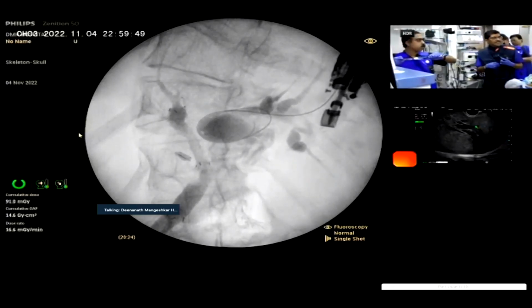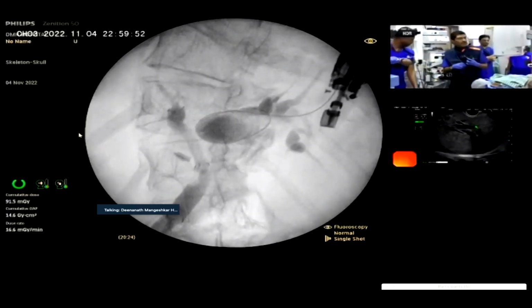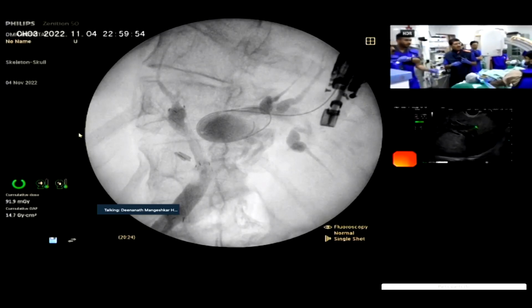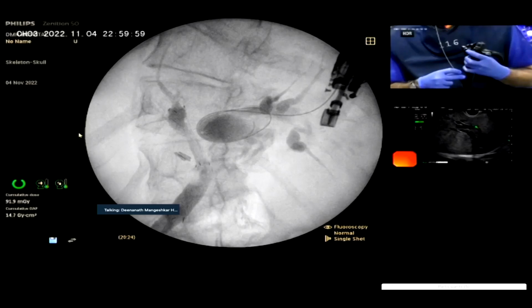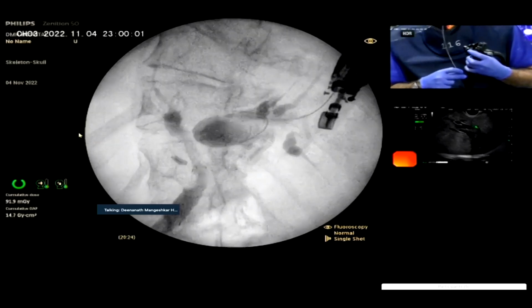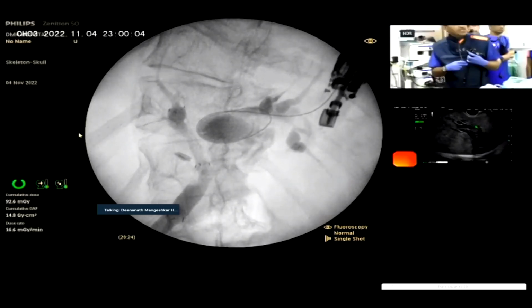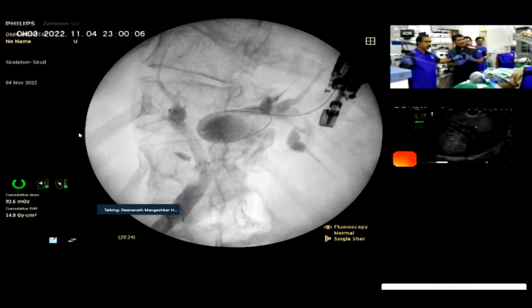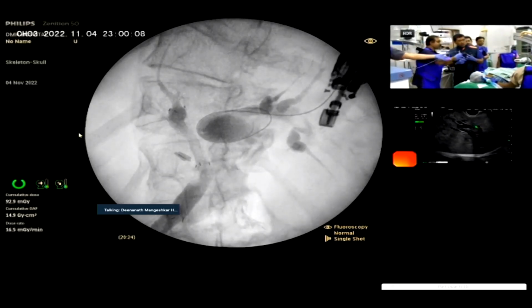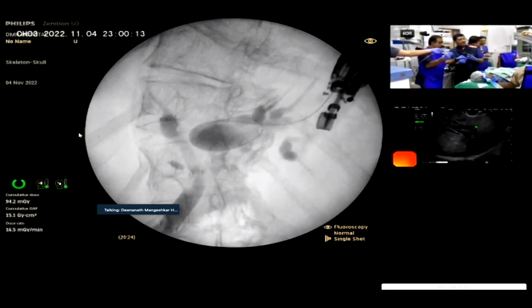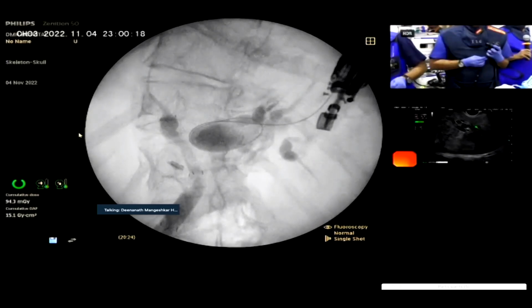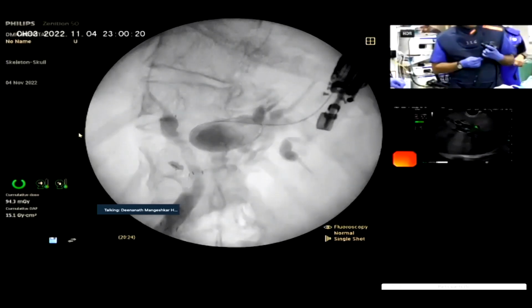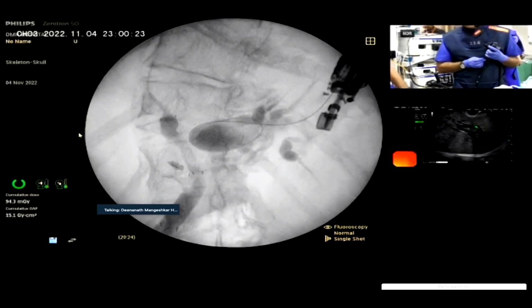In the same breath, when the endoscopist is exchanging, you need to be very careful, because if you give a jerk at the time of exchange, the whole assembly can come out. At the last part, make sure you keep holding on to the needle. These two steps are very important so that the position is maintained.